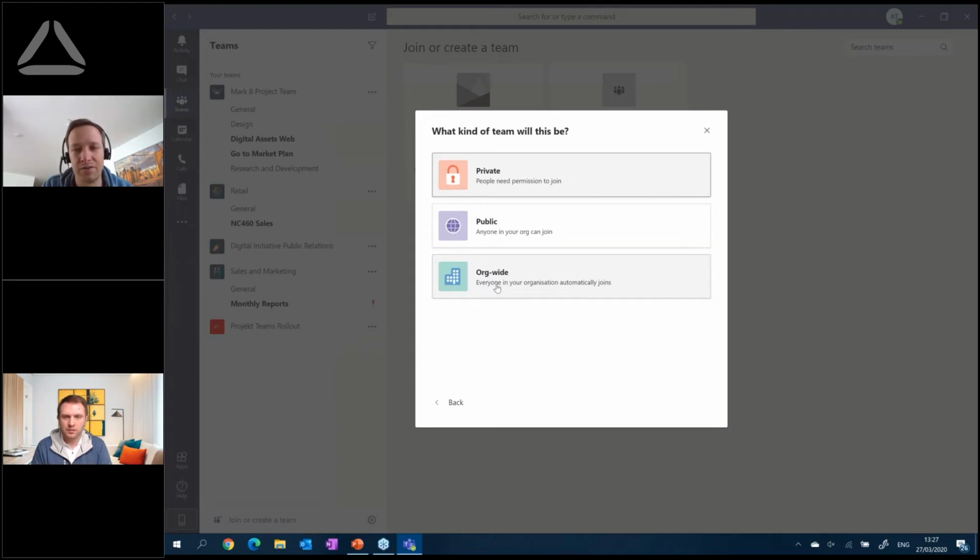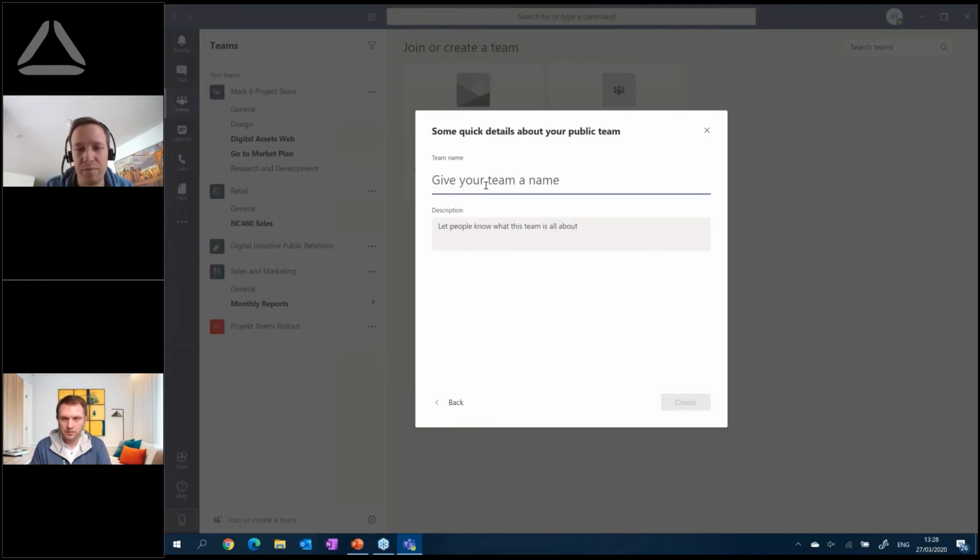And even if you add or create a new user in your administration of Office 365, he or she is added automatically to the organization-wide team. So in our case, let's create maybe a public team this time, which is then public to everybody of the organization.